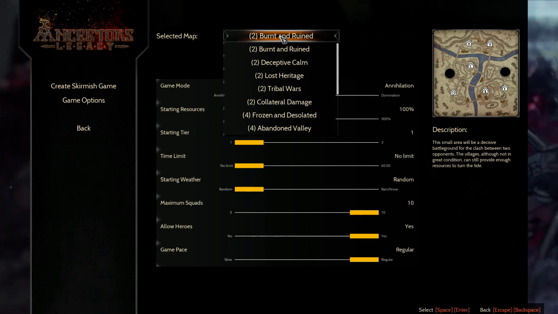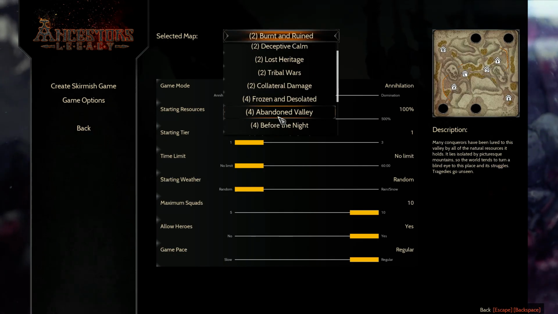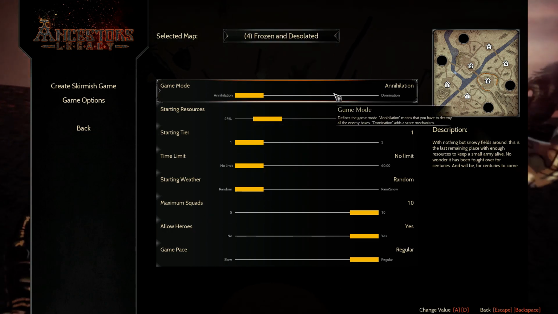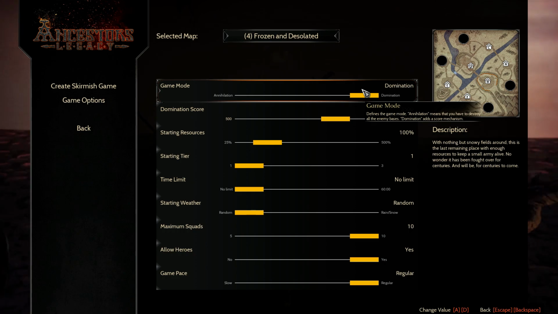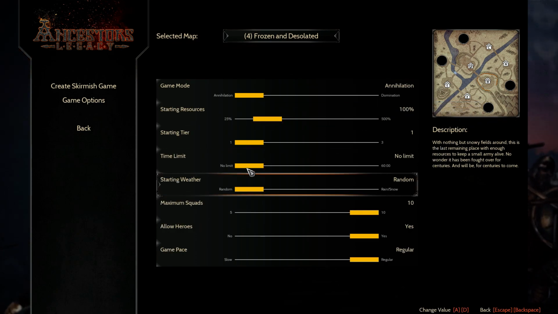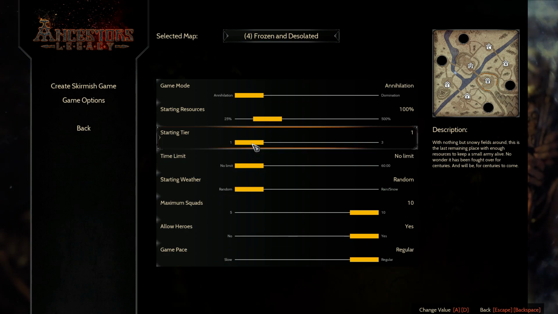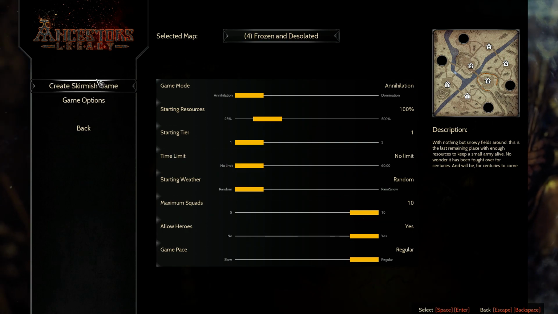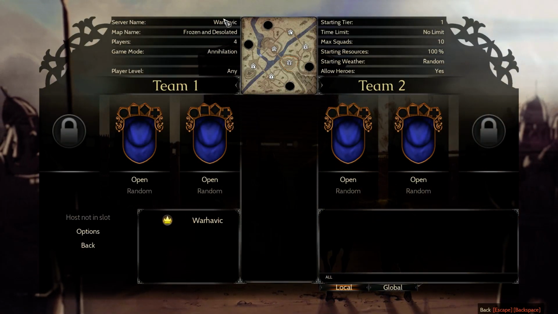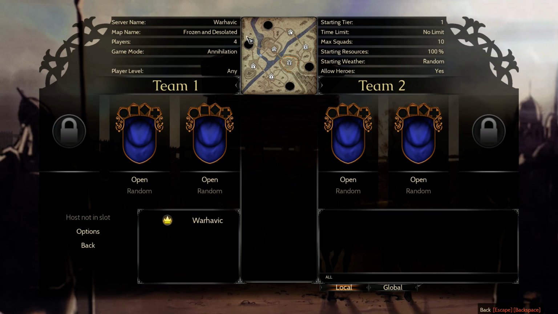So I'm going to go ahead and show you guys a big battle here. Actually, no, let's do something a little bit smaller. I like Annihilation compared to Domination because it allows the game to go a little bit longer. I'm going to show you from the very beginning. I like how it's pretty much set up.